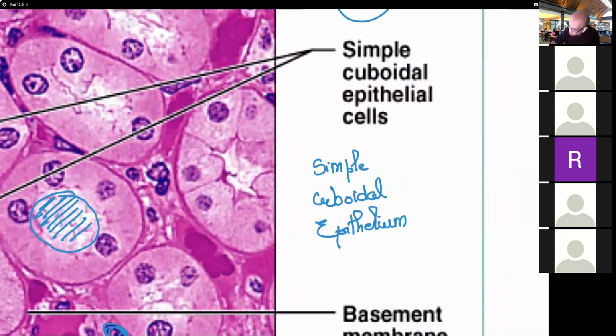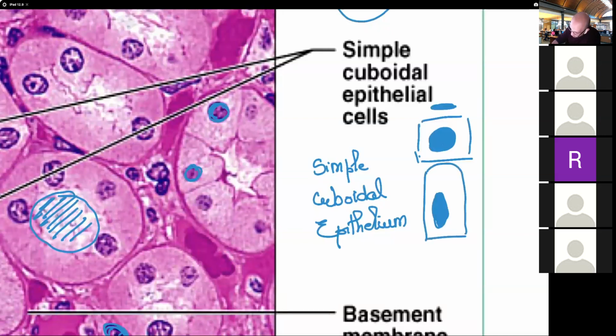What if I couldn't find a clear border? How would I tell the shape? It's according also to the shape of the nucleus. So don't rely on this unless you can't see the borders of the cell. You can guess the shape of the cell by looking at the shape of the nucleus. If the nucleus is flattened like this, most likely the cell is going to be flat. If the nucleus is circular like this, like what you see in those cells, most likely the cell is going to be cuboidal. And if the nucleus is oval in shape like this, most likely the cell is columnar.